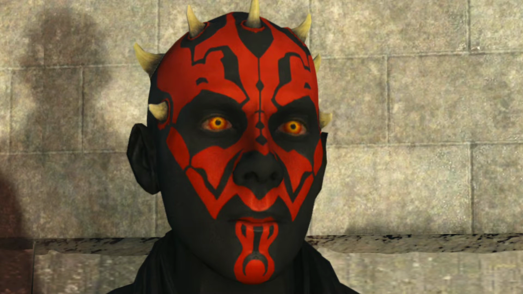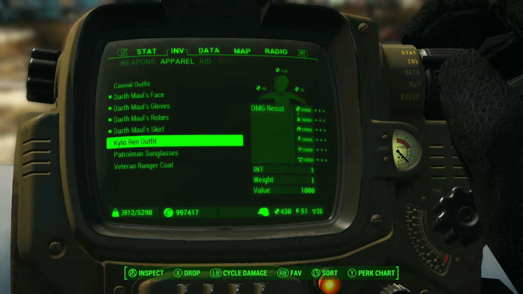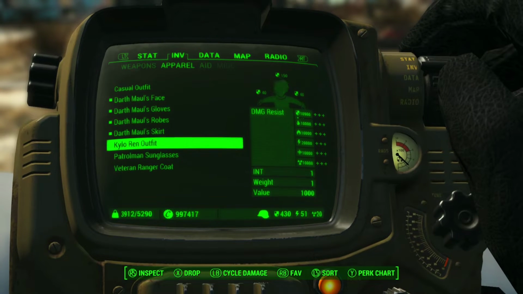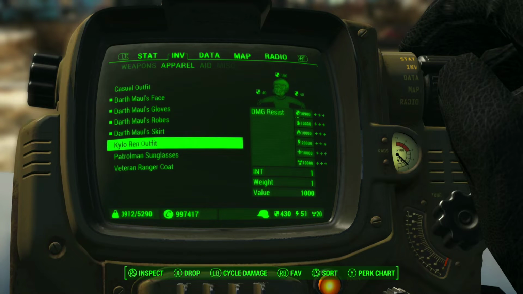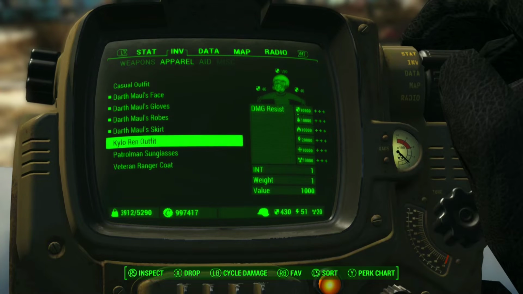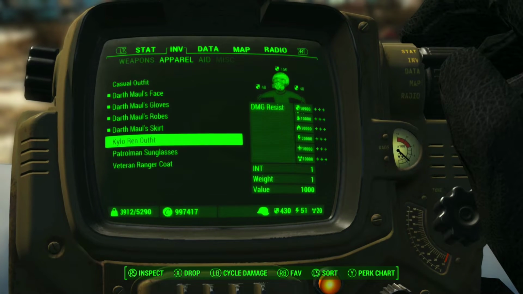The Kylo outfit is very tough and has a staggering 11,000 damage defense, as well as 20,000 defense against shocks and 10,000 defense against, well, everything else. It's a very OP outfit, but to be honest, there will probably be a point where you're glad you have it. Kylo's outfit comes in one complete outfit, whilst the Darth Maul outfit comes in parts that include the gloves, the skirt, the robes, and the mask.